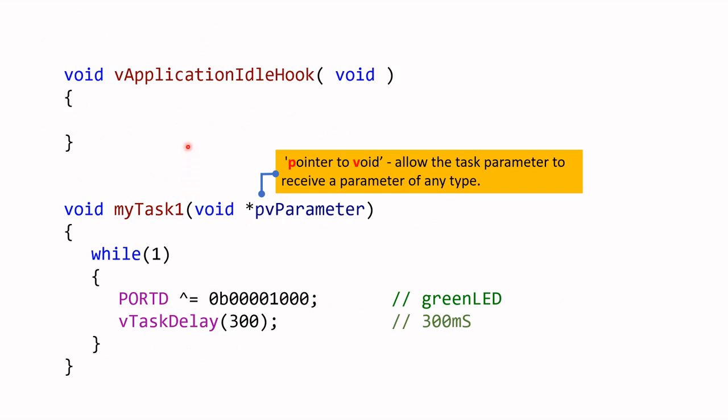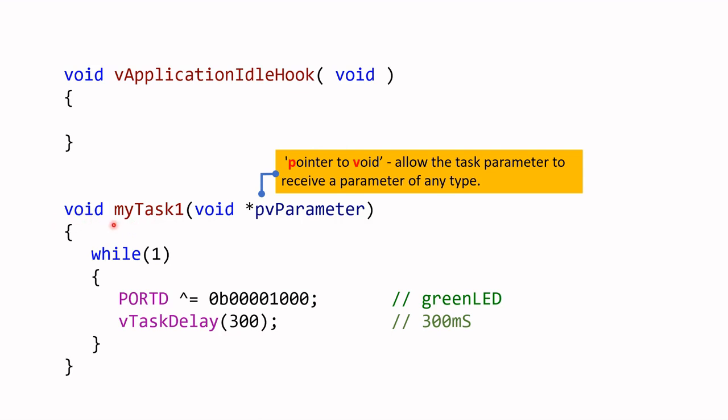Next comes the actual definition of the two functions as we mentioned earlier. So this is the vApplicationIdleHook. We'll come to that in a minute. And then the next function is the actual task itself.